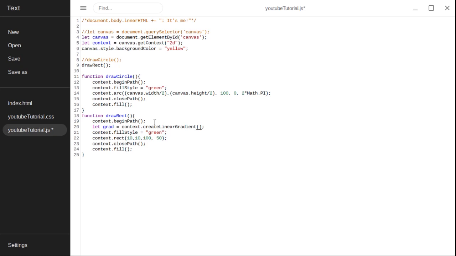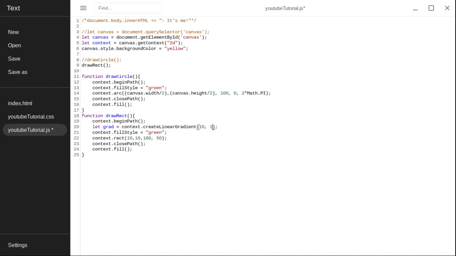It needs to know an x1 coordinate and a y1 coordinate, and that's where the gradient is going to start with one color. And then it needs to know an ending x coordinate and an ending y coordinate, and that's where the gradient is going to end. And you'll see how that works in a moment. So for the first one, I'm just going to give it the rectangle's x coordinate and y coordinate, because it's going to start in the top left corner of my rectangle.